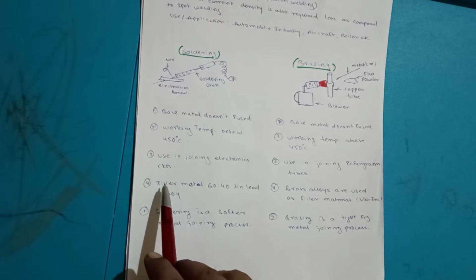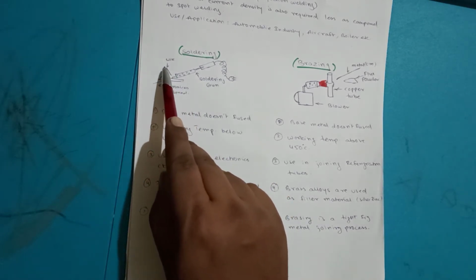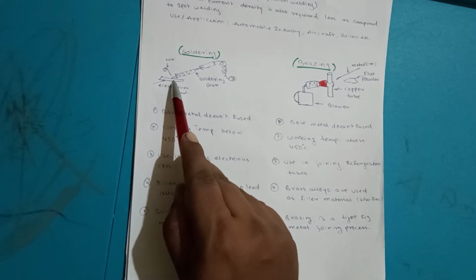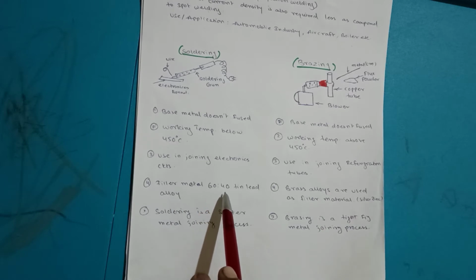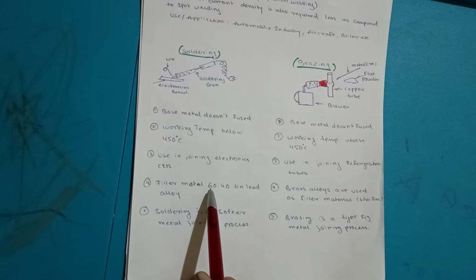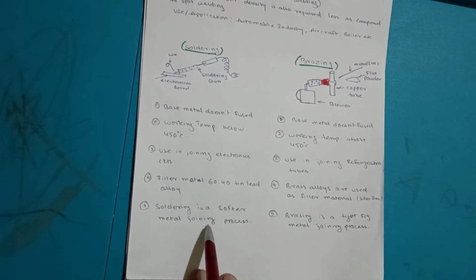Filler materials, sometimes the filler materials which are used, so this is the wire. You have seen that this is a small wire, which is heated, melted and deposited on the transistor or resistance points. Here the filler material consists of a 40-60 ratio of tin lead alloy. Soldering is a soft metal joining process. It is not a hard joining, or it is not a permanent joining process.